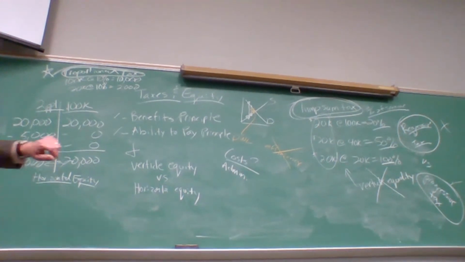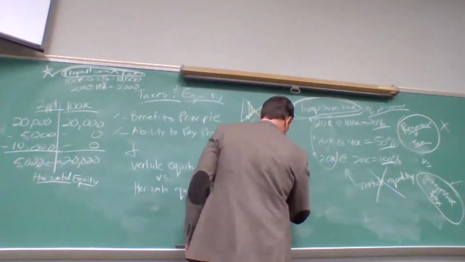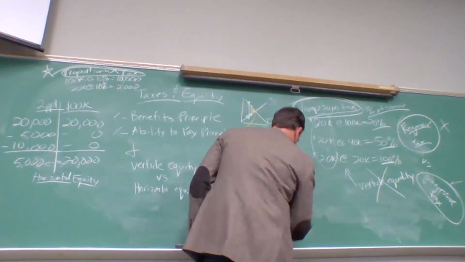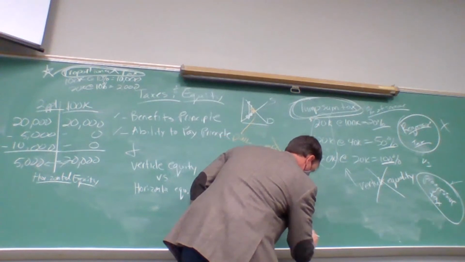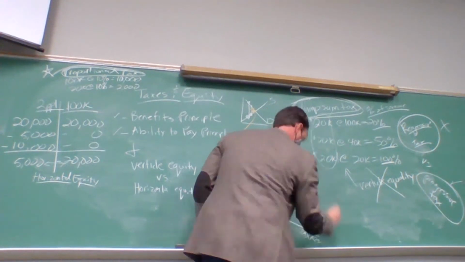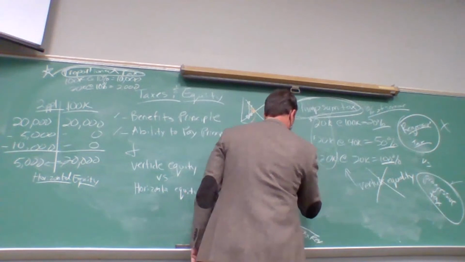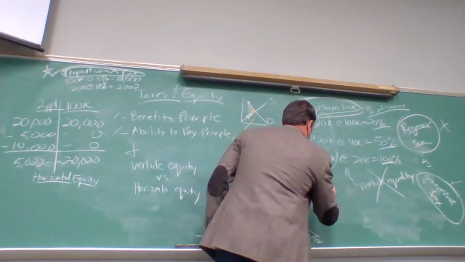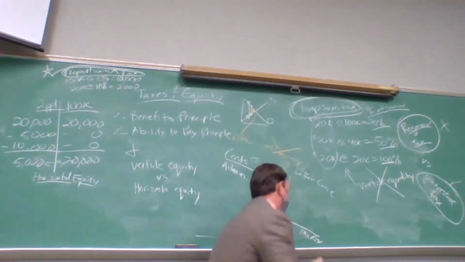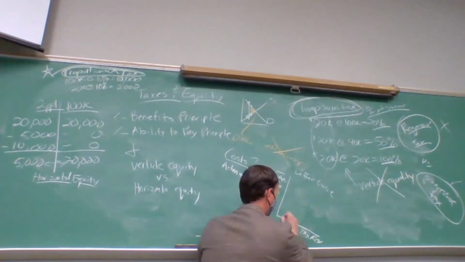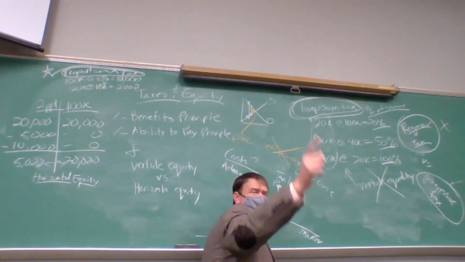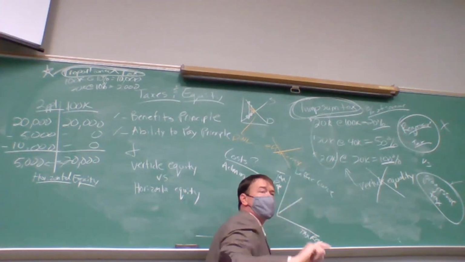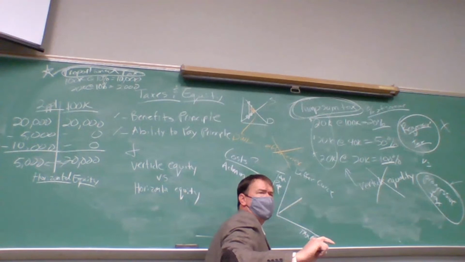There's something called the Laffer curve. That's your revenue. As you raise the tax rate, tax revenue does go up, right? What's the problem though? Okay, I'm going to tax you 20%. I'm going to give you $100,000. I'm going to tax you 20%. Are you coming to work tomorrow? Yes, you are.